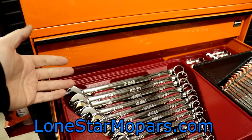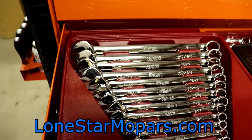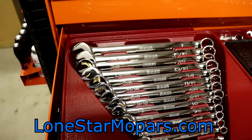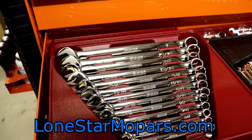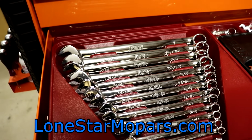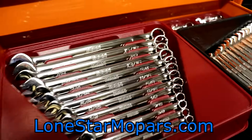The scopes of the sets, 14 pieces in each one, kind of insane. Yeah, I know it's Harbor Freight, sure it's Icon, but that's a pretty solid buy. Again, Icon kind of tends to be hit and miss for people. But there's things they do well, there's things that they do decent, and there's things that you can cash in on a really good buy, and it's sort of less of an issue, you know, performance-wise.